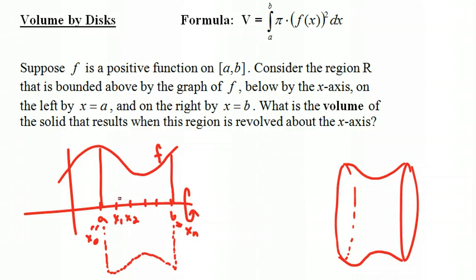And what we're going to do is above each of these intervals, we're going to make a rectangle. So let's say in the second subinterval, I'm going to pick a point. I'm going to call that point x sub 2 star since we're in the second interval here. And we're going to make a rectangle that's at the height of the function there.